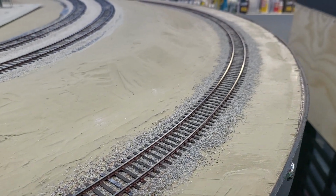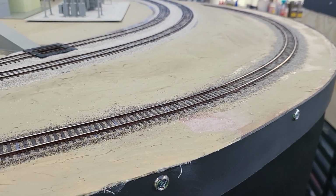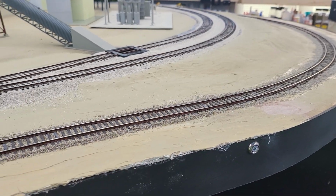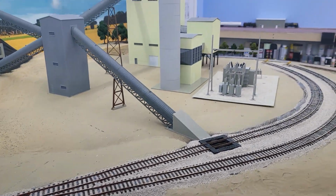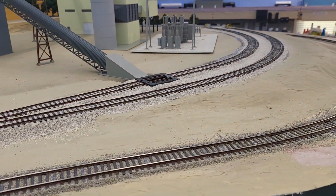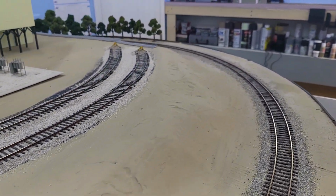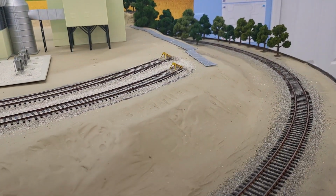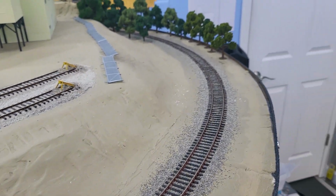roadbed here. And I'm not sure if I've addressed this or not, but this part of the main line was never supposed to be visible when I originally planned this layout. This was all going to be hidden right up until this point somewhere. But that was back when I wasn't quite sure how this scene was going to develop. There were a lot of suggestions from you, the viewers, and just thinking about things in general, that it became much better to go ahead and remove all of the scene separation that I was going to have, because I was going to have the helix roof on top of this.